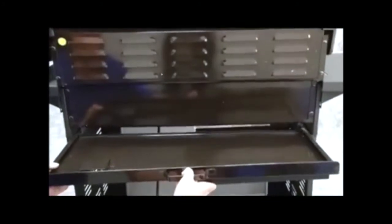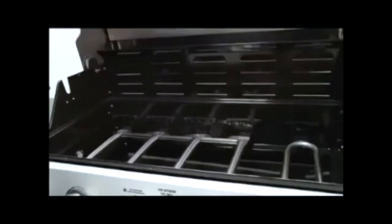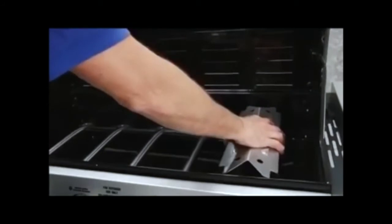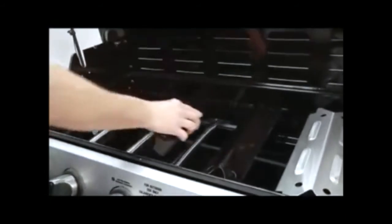Slide the grease tray onto the tracks located behind and underneath the grill body assembly. Hang the grease cup from the grease tray. Make sure to slide the cup onto the tracks. Now place the heat distribution plates and sear burner heat distribution plate on the lower level of the grill body assembly, directly above the burners.